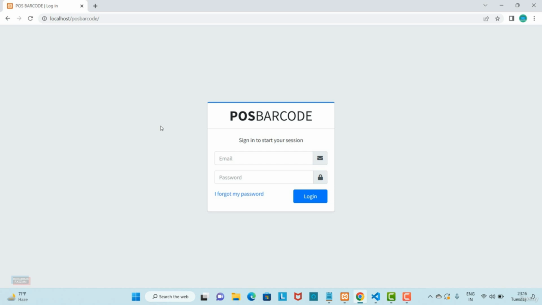Here we are going to use the SweetAlerts, and there are lots of alerts we can use. There is another one called toast, and we are going to use the SweetAlert with the toast. In the login page we are going to use the SweetAlert with toast, a small alert, and in the next videos for other pages we will use the main SweetAlerts. Okay, so how can we use it?